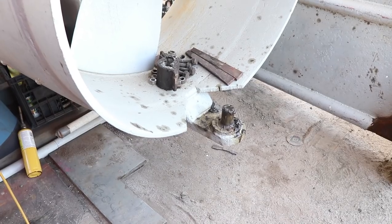Gotta say, I am loving having my orange tent back. Alright, so this afternoon's job, I need to chop off this pin tool. Let me show you what I gotta do. This is in preparation for John arriving so that we can start aligning the rudder.